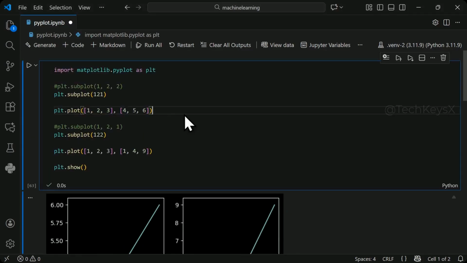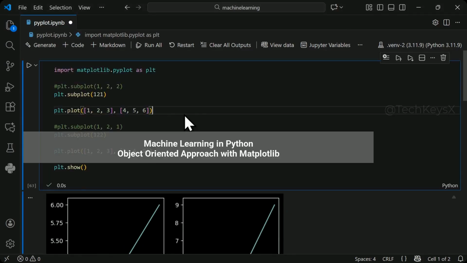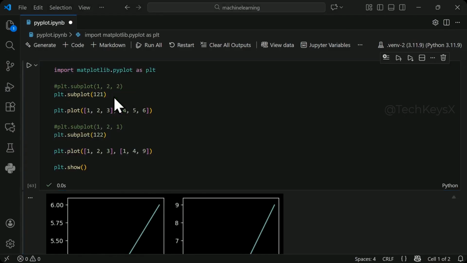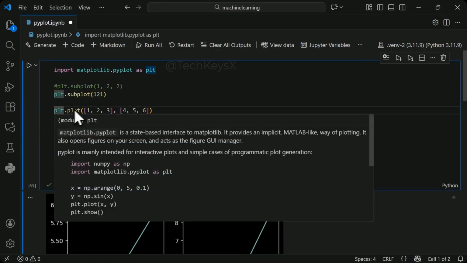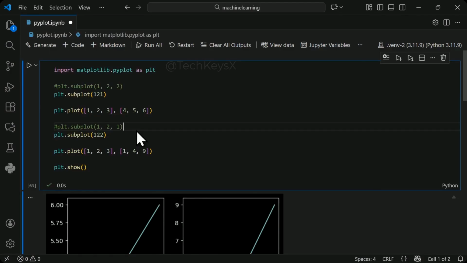Matplotlib is very flexible, and if you're an object-oriented programmer, you might be uncomfortable with a lot of the syntax that it has to offer. So what you can do is you can actually use it as object-oriented objects in your code. So here, for example, you can see this syntax is very strange looking and you might be confused. What is it doing? I'm not even declaring any variables. I don't understand what this syntax is doing.